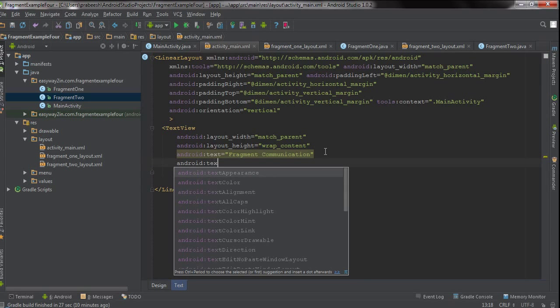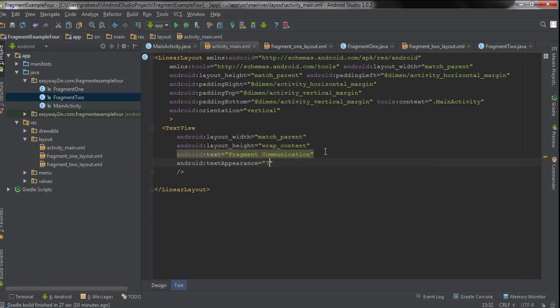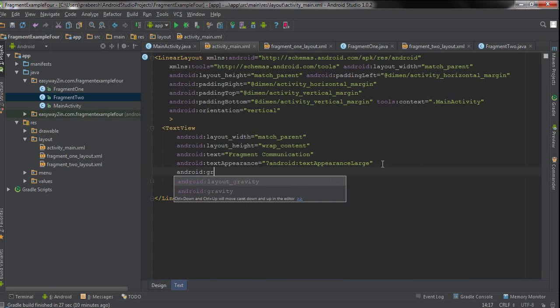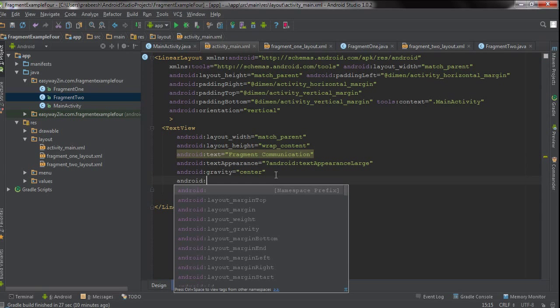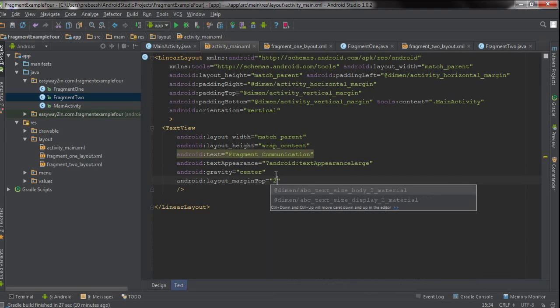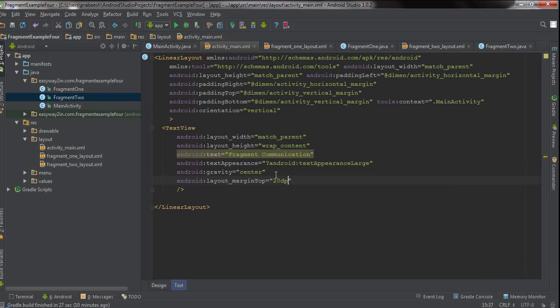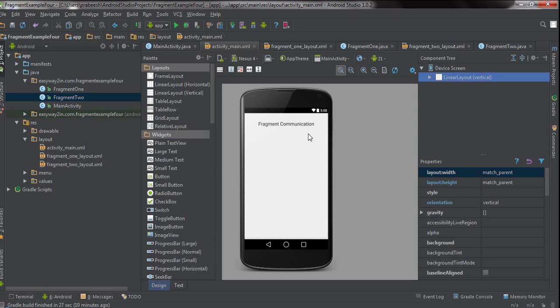Android text appearance into Android text appearance large. Android gravity into center. Specify some margin at the top. Android margin top into 20 dp. Okay, fragment communication, we have the heading for the activity.